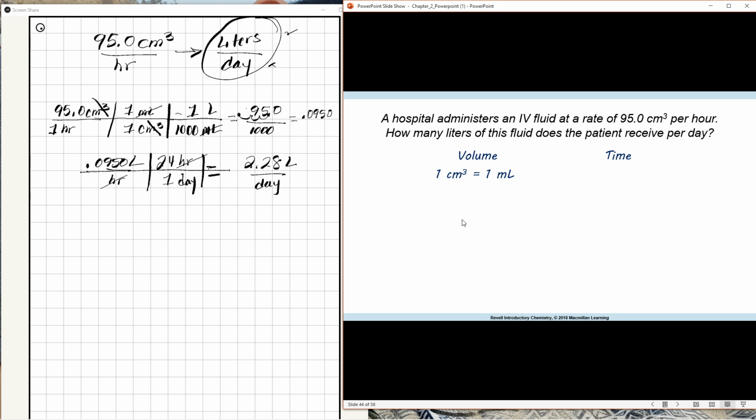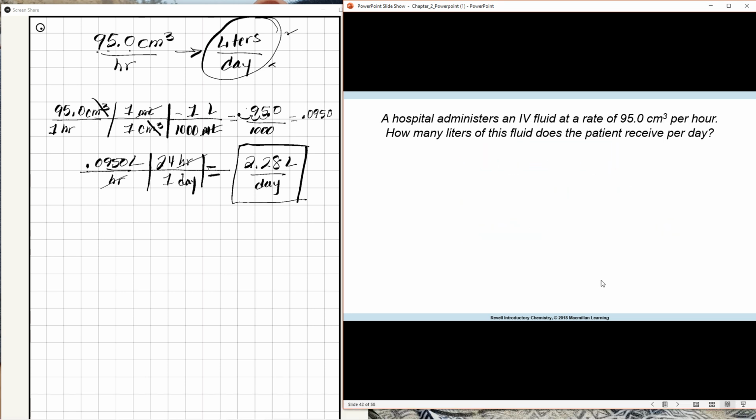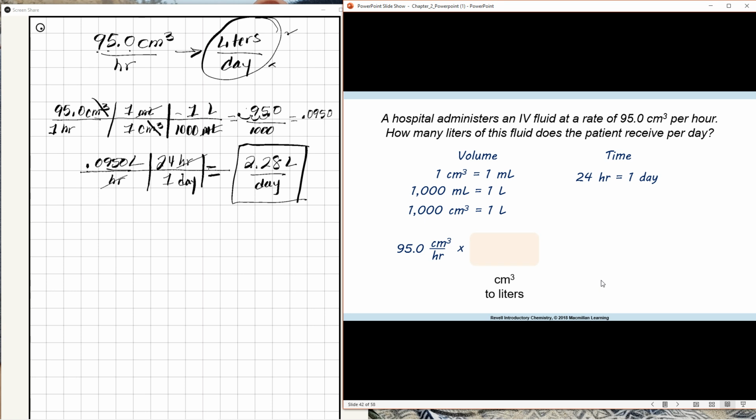Is this the correct amount of significant figures? Well, let's see. I started with 1, 2, 3. My answer is in 1, 2, 3. I think it is. All right, let's see how we did. And look at that, we did really well. Now, theirs is shorter than mine because they use this bottom conversion. But like I said, what if we can't remember that in 1 liter there's 1,000 centimeters cubed? Well, you just take it one step at a time until you get to what you need to get to.